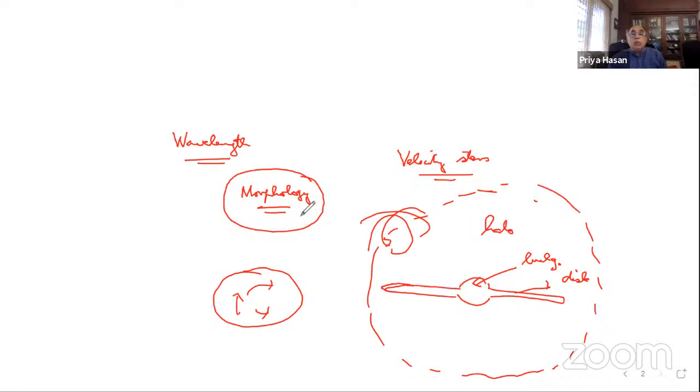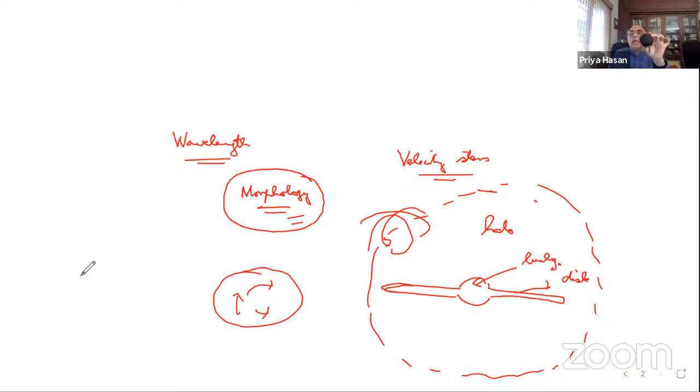And one more thing about morphology is that it much also depends on where we are looking at the galaxy from. We are fixed in space, and these galaxies are oriented in all random ways, right? So you can see an object face on, you can see it edge on. Suppose, for example, this thing, if you look at it like that, you are looking at it as a burger, while if you are looking at it straight down, you are looking at it like a circular one.